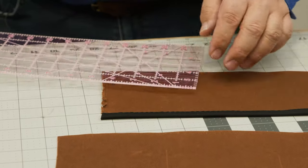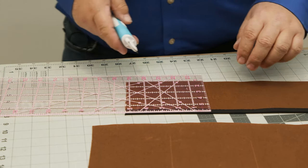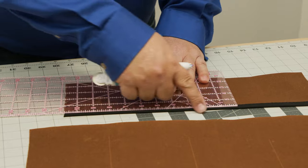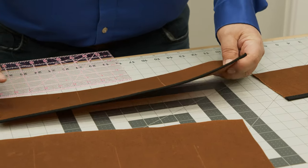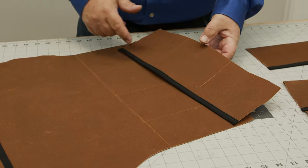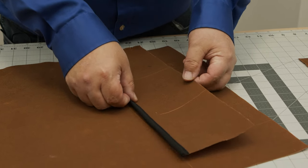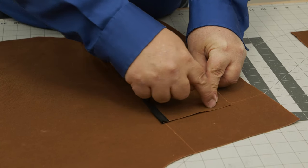I'm going to take my 16x5-inch pocket and put a score line about 5.25 inches from this edge. Then measure over again 5.25 from this new line, making sure it's parallel with this edge to make a perpendicular line. That gives us the two sew locations — this should equal about 5.25 and it does. We're going to bring these two marks on the pocket over to the bag where we put the score marks. It'll go on like this — we'll sew it here, move it over and sew here, and the final one will be lined up with the edge with about a quarter inch excess fabric.